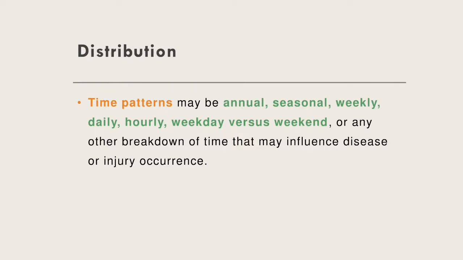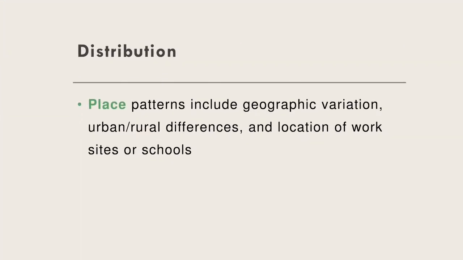Time patterns may be annual, seasonal, weekly, daily, hourly, weekend versus weekdays, or any other breakdown of time that may influence disease or any other health-related condition. In the same way, moving forward, and talking subsequently about the distribution, when we talk about place patterns, they include geographical variation that may include urban and rural differences, or location of work sites or schools, etc.